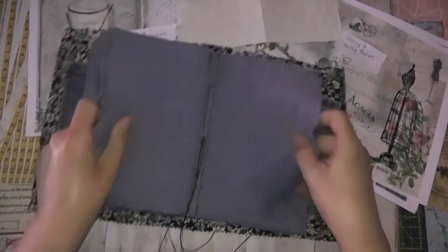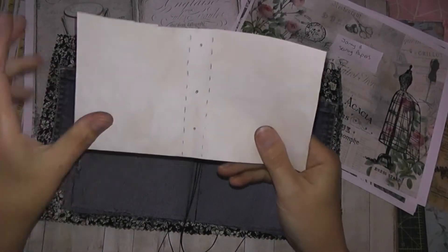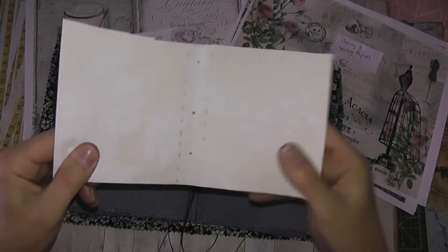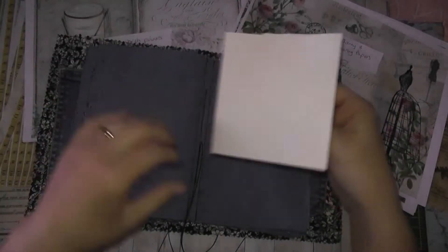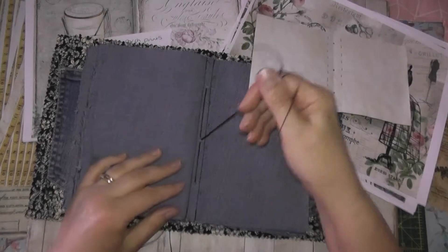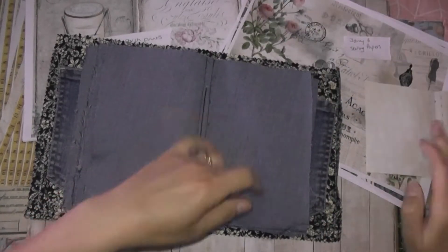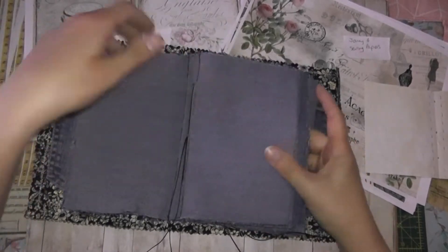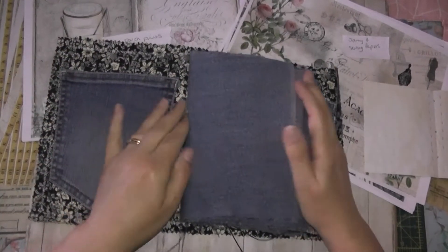How on earth am I going to get them in? So I thought, just like a book, I'll just punch the three holes and then sew it in. So that's what I've done — just the channel and punch the holes in the middle and then just sewing it in with the three hole pamphlet stitch. Just to the height and size that you want for your own journal. And that was it.